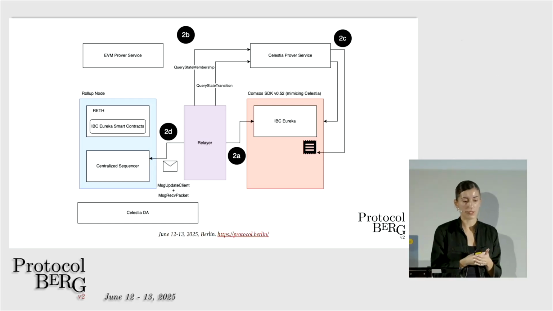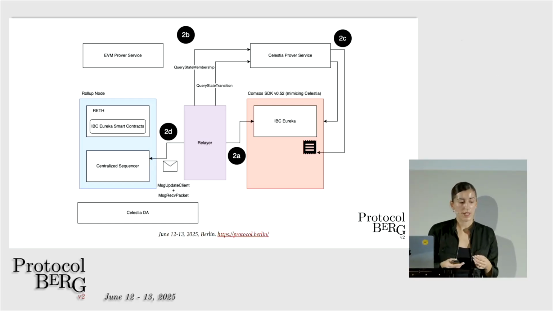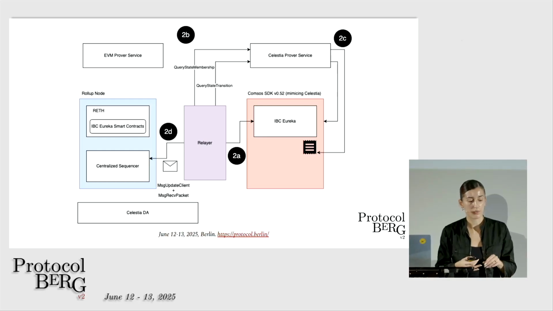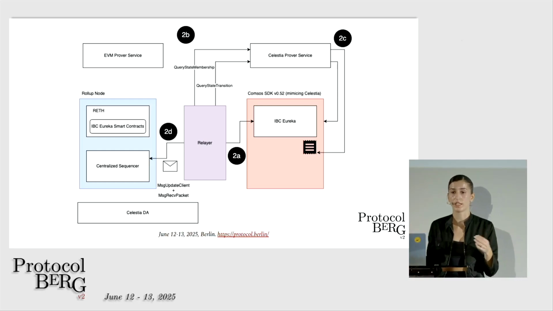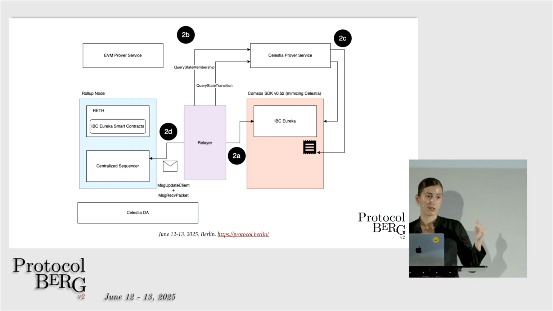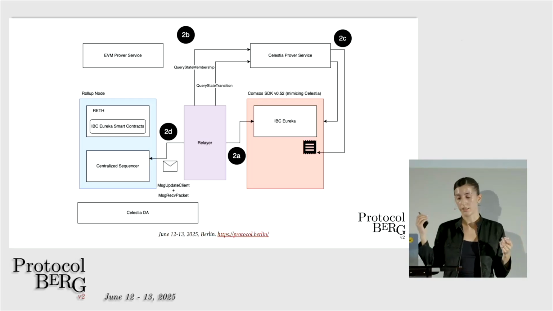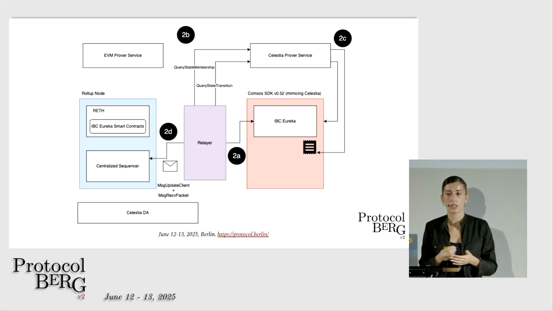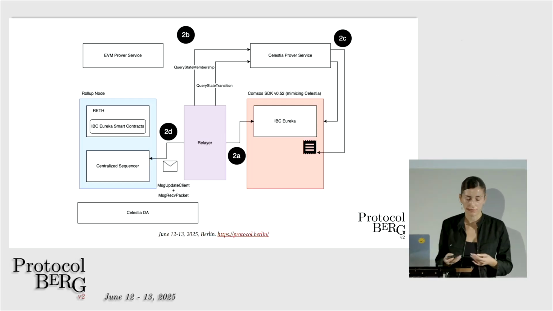So once we have this, the relayer will submit this as a message acknowledgement to CMAP, and CMAP will check that the acknowledgement is part of the newly updated rollup state. And once that's done, CMAP will discard the receipt and just keep the acknowledgement in state, and will release the funds from the escrow account.